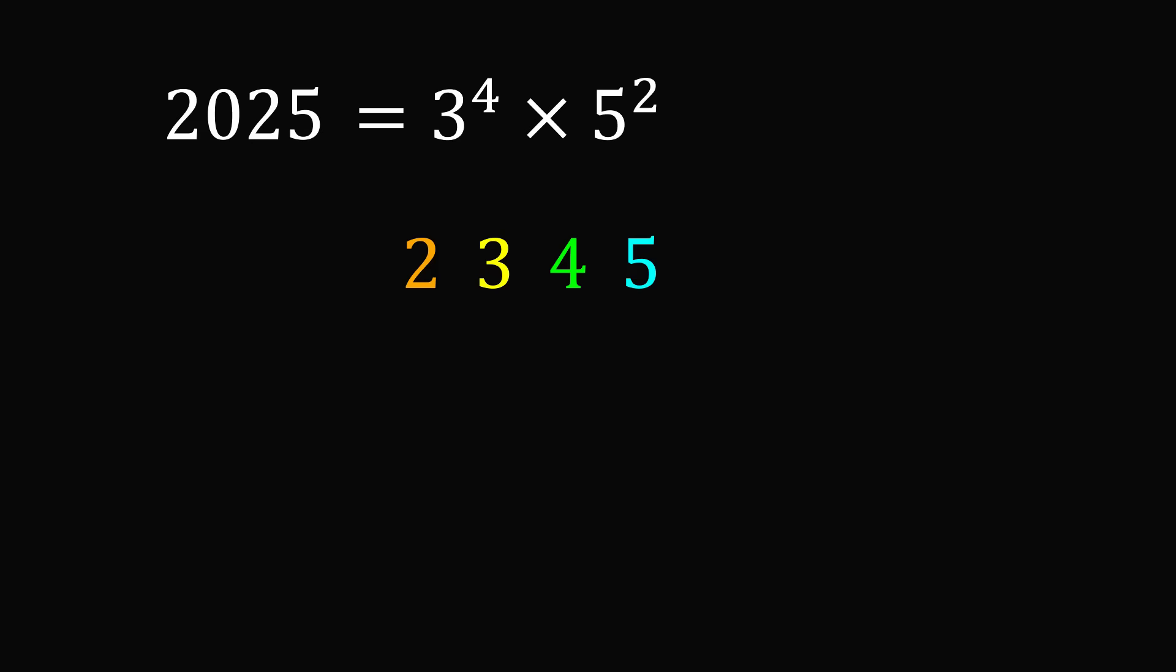But we don't have to stop at the numbers 2, 3, 4, and 5. What if we wanted to expand this? We can easily add the numbers 0 and 1 because we can add 1 to the power of 0 to this product. Because 1 to the power of 0 is equal to 1, we now have the digits going from 0 to 5 in some arrangement which will be equal to 2025.